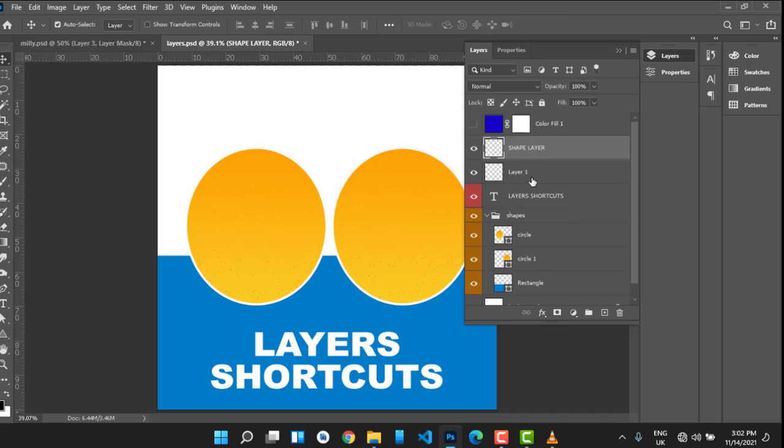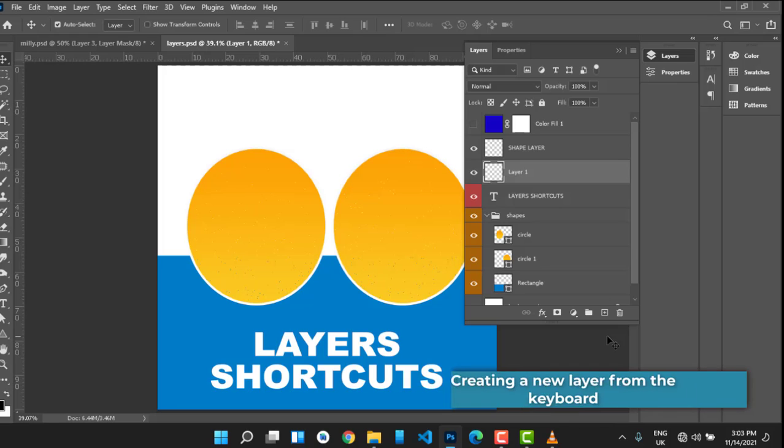So check this layer. You see this one has a generic name and the one we created right now has the name you gave. So most often, if you don't want to do double work, like you create and then you rename it, then when you are creating it, just follow this step. Press and hold the Alt key and then click create new layer. That's all.